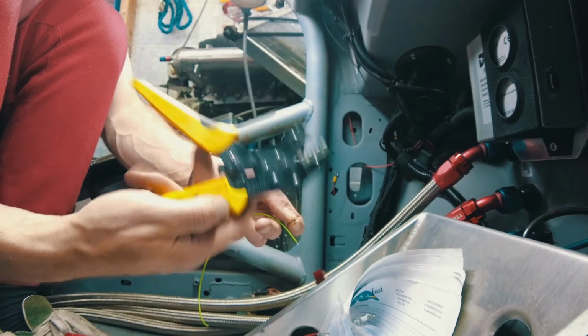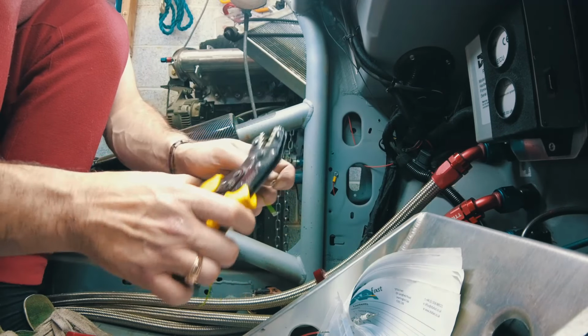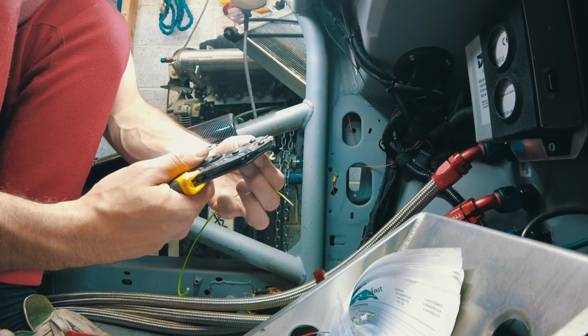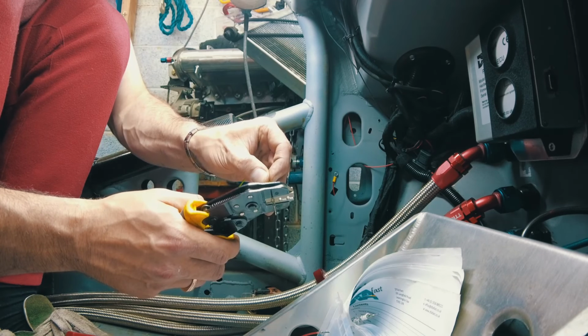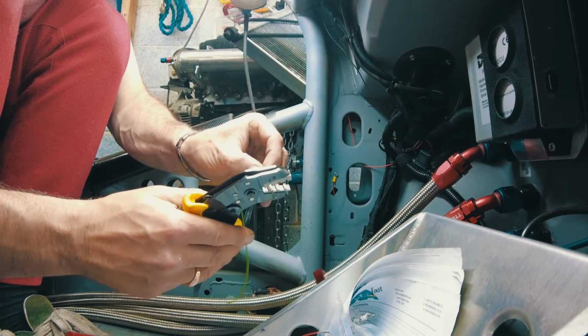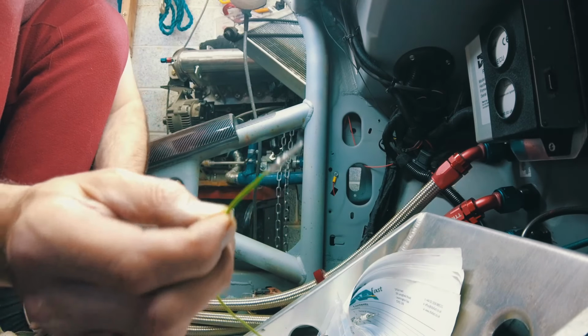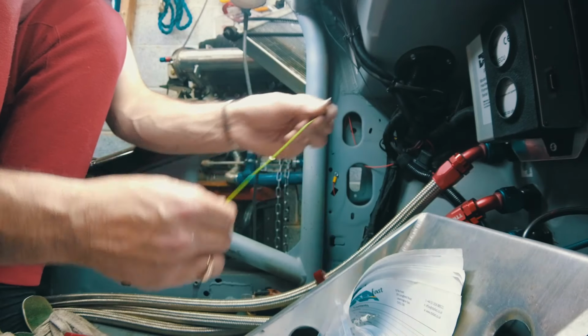If you want to do wiring professionally, well, semi-professionally, but to decent level, this is what you need. It's very, very simple. You sort of put your crimpy bit in there, and then you slot your wire inside and you press. That's it. Very strong connection, no need for soldering.